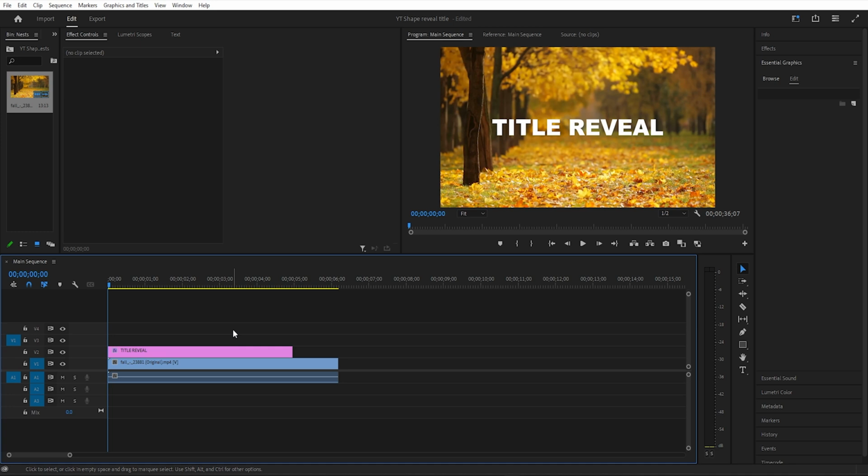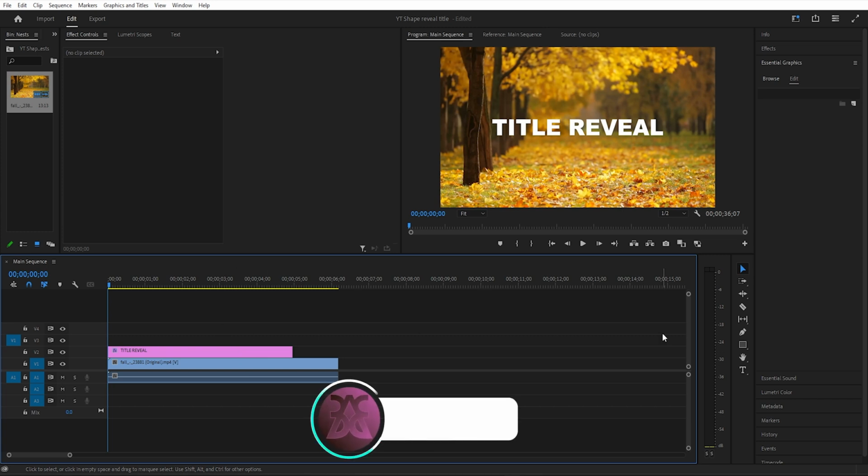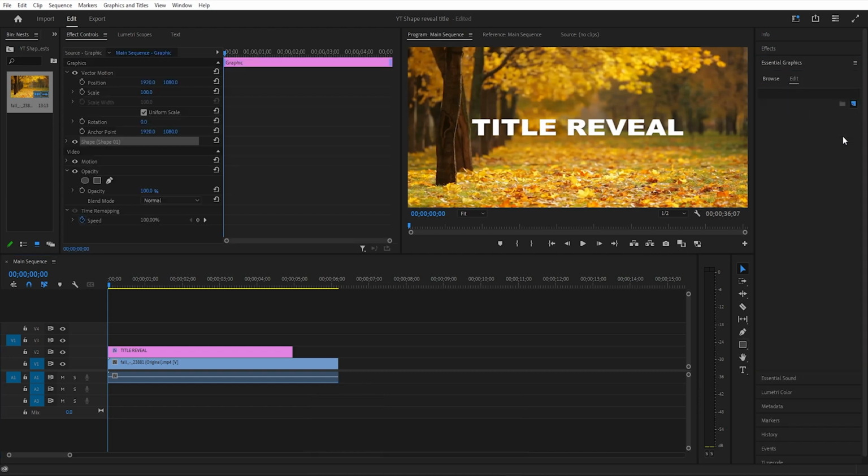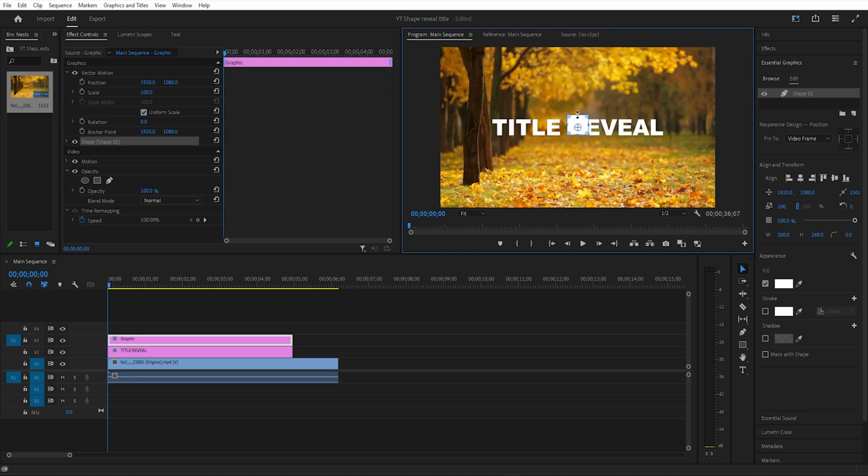Alright, here we are, Premiere Pro, project open. We've got a clip and a text layer already in here, nothing fancy going on yet. So first thing we're going to do is create a rectangle on the screen. Now we can either click on the rectangle tool down here or Essential Graphics, New Layer, Rectangle. We just want to make it a little bit bigger than the text layer that we have already.